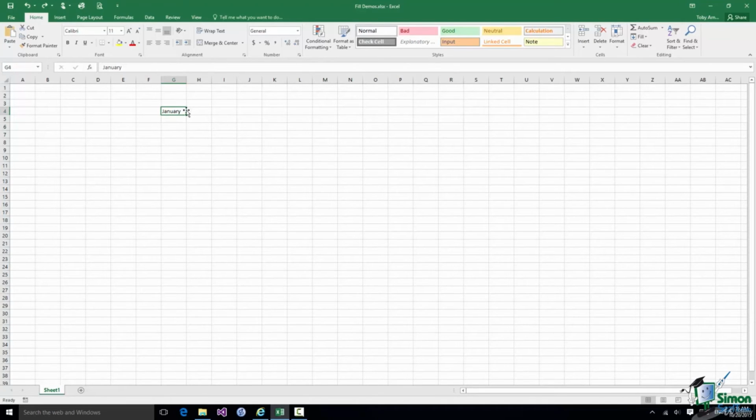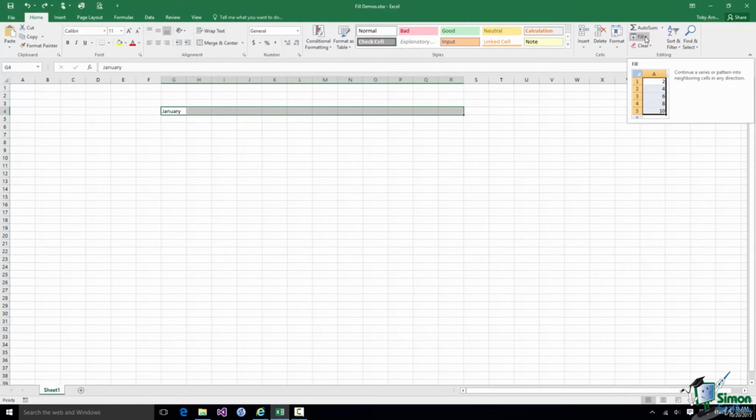But instead of pulling across with that fill handle, what I'm going to do is to select the cells up to R4. So I'm going to hold the shift key down, it's R4, and all the cells between G4 and R4 are selected. Now I'm going to go to the fill drop down in the editing group, the home tab, and I'm going to select fill right. And what happens this time, instead of getting the months of the year, is that I get the same cell content, in this case the word January, in each of those cells. So that isn't a series fill, it's really just a fill right.